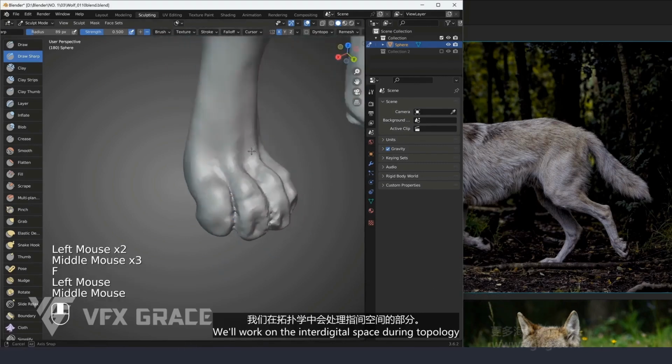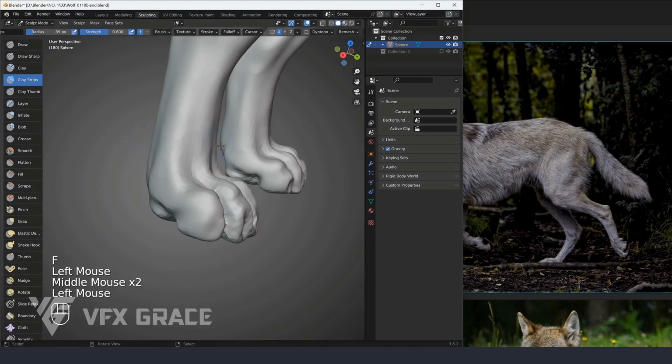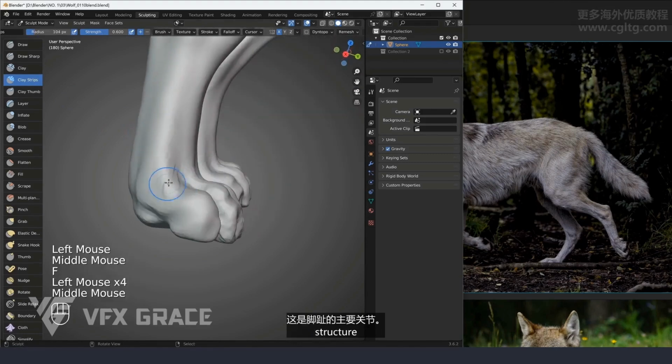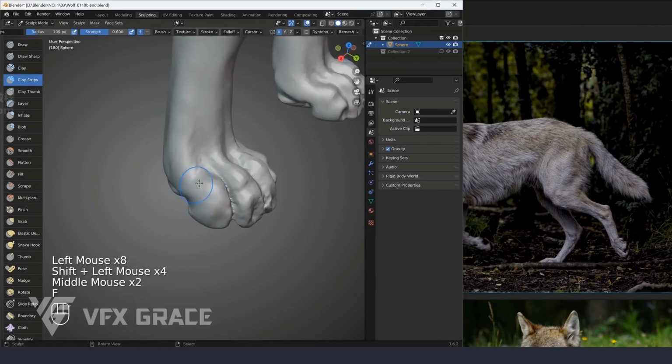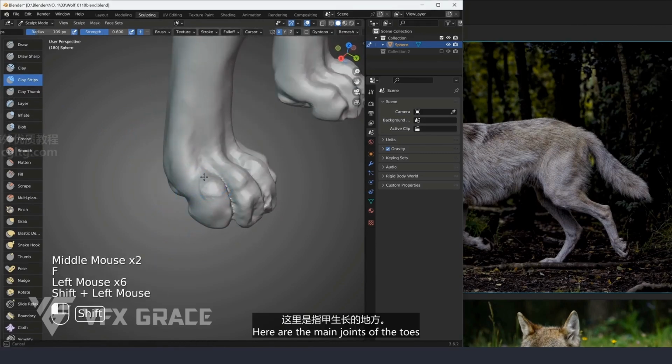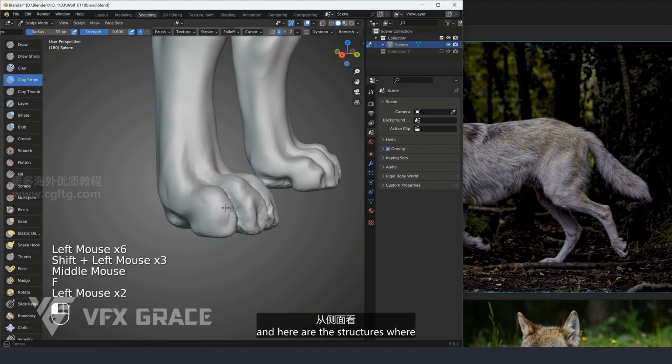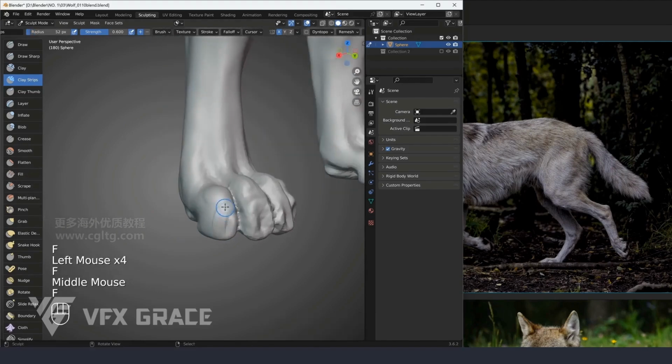We'll work on the interdigital space during topology. For now, let's sculpt the foot structure. Here are the main joints of the toes, and here are the structures where nails grow.